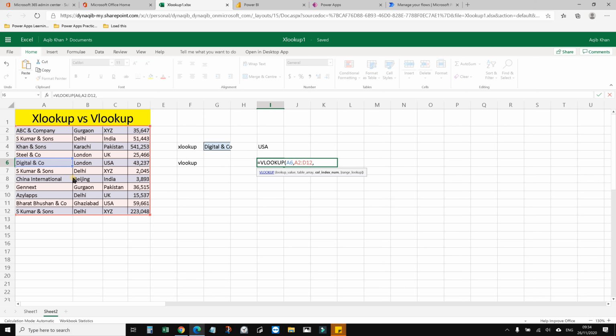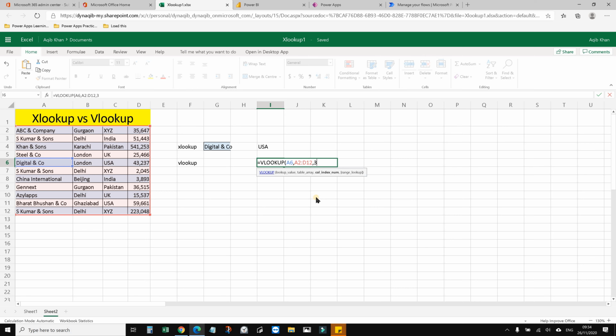You literally need to count the columns: 1, 2, 3. Column number 3 is where the countries are listed. You have to be careful. These column numbers are different from the A, B, C, D, etc. here. Don't worry about them. Whatever the alphabet on top is, you don't need to worry about that. Just count the column number where your listed data is. In this case, it's the third column from the left, so 1, 2, 3. So in this column index number value, I will press 3, because it's the third column which has countries listed.